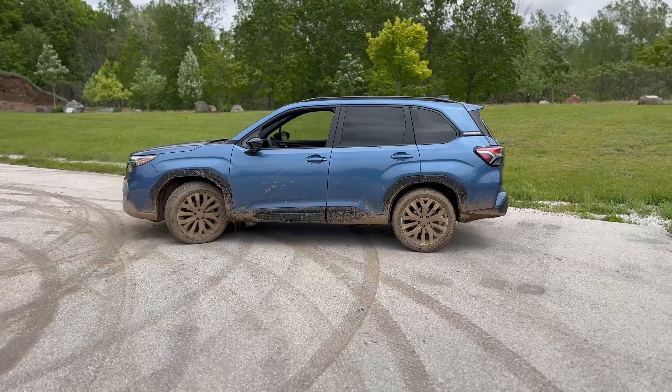We've got some mud on the cameras but we do have a camera view button right here with multiple different views. We can have a bird's eye 360, you can have both your front tires and your front clip, or you can push it again and just get a frontal view and that bird's eye frontal view. I really like some of the different camera angles. I'm going to put it on this one and we're going to set off and see exactly what kind of stuff we can experience out here in the Subaru Forester.